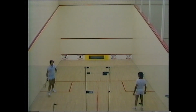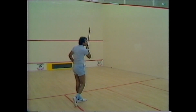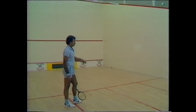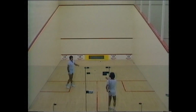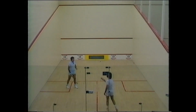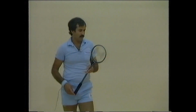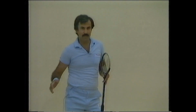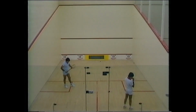Very much the same basis on the lob serve. You keep the racket face open, but this time you're facing the opposite wall, and your main aim is to get the ball into the side wall of the forehand side and force a weaker return from your opponent. Well, that was the lob serve. So let's try the hard serve. Very much the same basis, except you're taking this serve from overhead and trying to aim to hit the ball into the side wall at the back of the court on the other side.